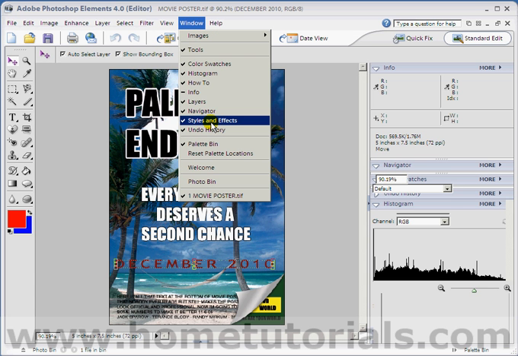Some of them you're going to use more than others, so it's really up to you. But don't forget to check them off here so that at least you can see what each one does before you make a decision. Obviously there's a reset palette locations button here too that you can use. So anyway, that was just a brief overview of the palettes, and it's more of a general overview and not specific to a particular palette. You'll use them more as time goes by.